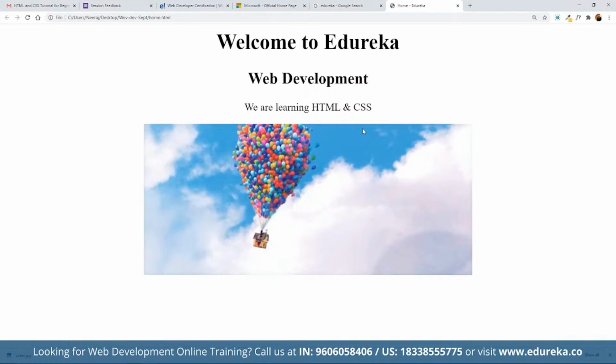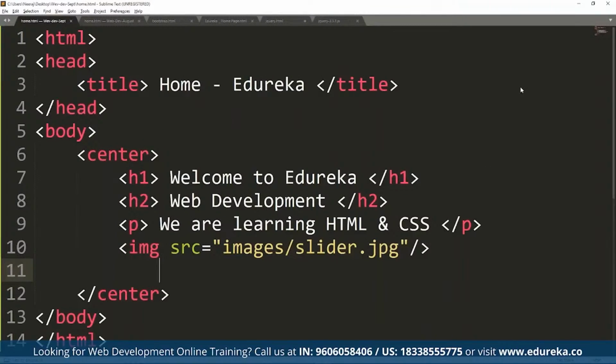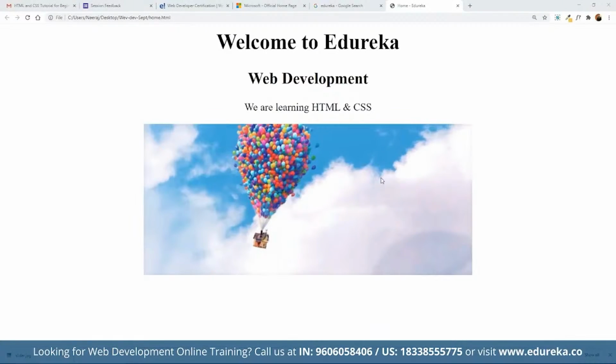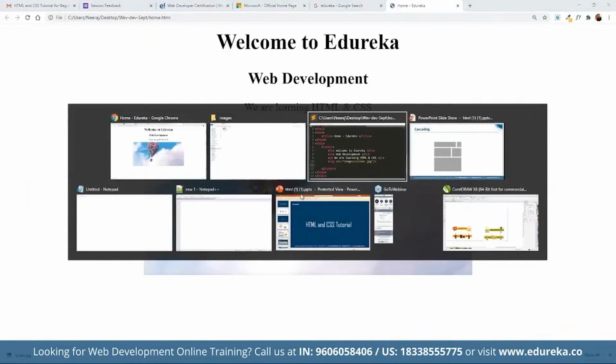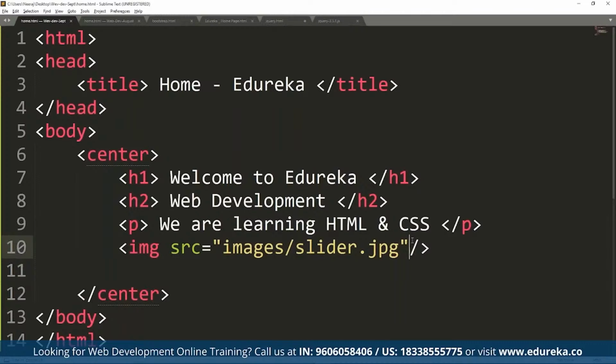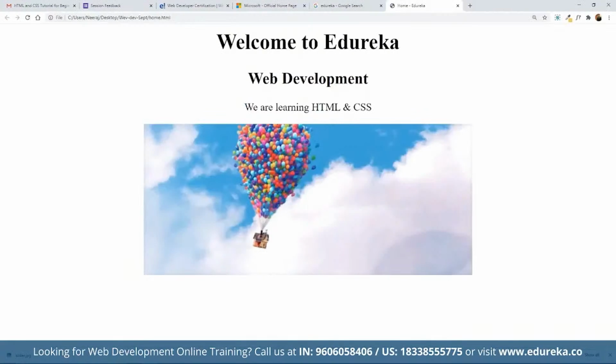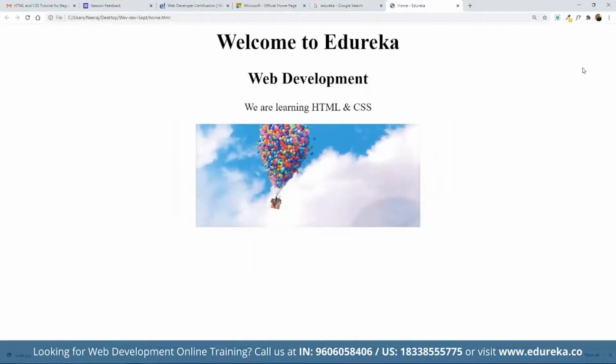All right. And if we are not defining any size for the given image tag, then what happens? The image is displayed at its full size. This is the full size for the current image. So if we want to shrink the image or make it bigger, then we have to define the size for this image itself. For that, we define another attribute such as width or height, whatever we want to change here. Now, let's say we want the width of the image restricted to 350 pixels. So here we define 350, save it, and now I can see the image size has been shrunk down to 350.